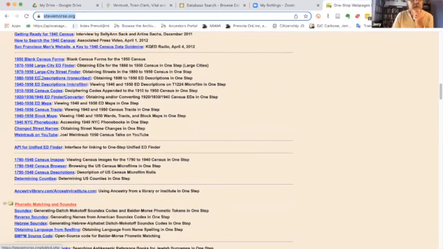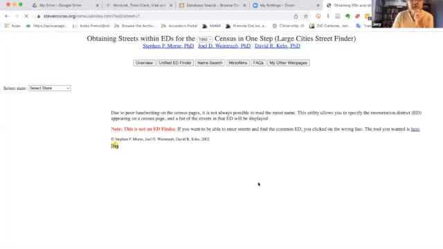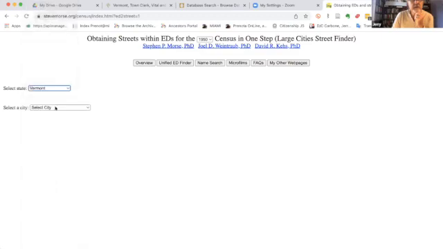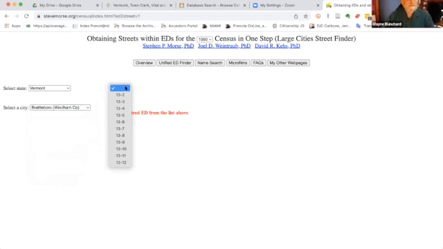And here are the ED descriptions. So here it is, 1870, 1950, large city enumeration district. 1950, large city street finder. So if you clicked on that, you select a state over here. So if we went to Vermont and Brattleboro, okay, here I guess you got to know the ED number. I thought maybe it could help you find that, but all of Brattleboro is there. Doesn't look like you can do it.